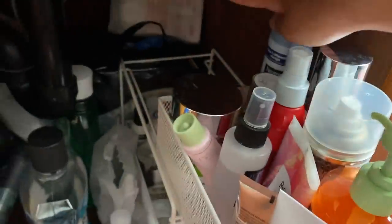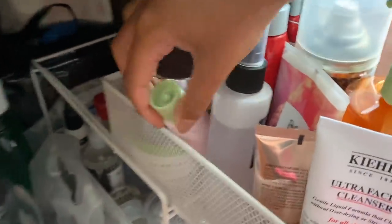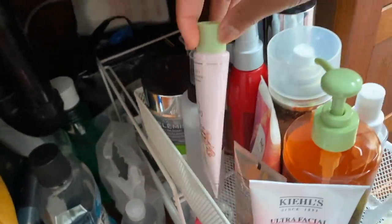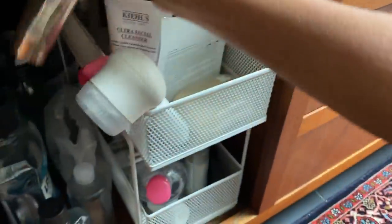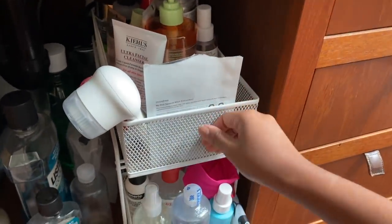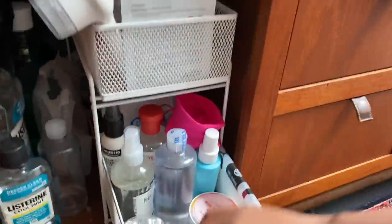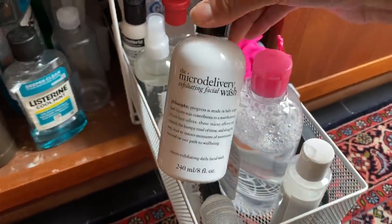I have my sunscreen here, some cotton pads, my LMS mask, my Kanuka healing balm — those are amazing for after you're done working out. I have some miscellaneous things I want to get rid of, like this La Mer or Laura Mercier hydrating mask. I tend to stick to the same things, and I'll leave the mask I was using the night before there so I use it all up the next day.